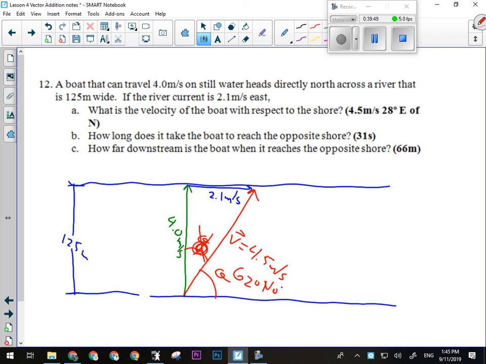north of east. So now I've done part A. I found the resultant velocity, magnitude and direction. Then I need to find out how long it'll take the boat to get across. Good question. So how do you know which angle to find? Well, this one said with respect to the shore. That means measured from the shore. Okay, this is the only angle that would touch the shore, right?